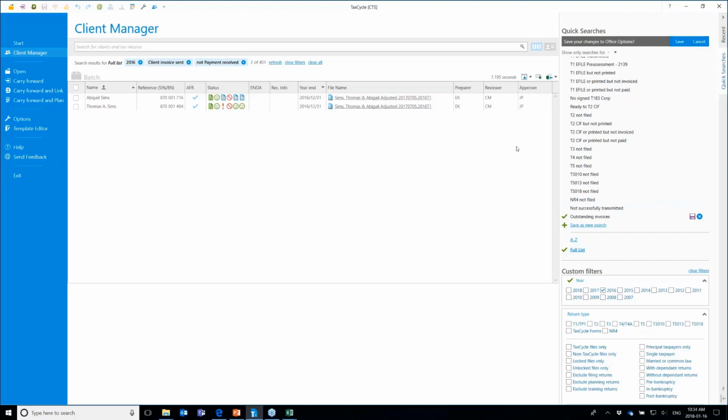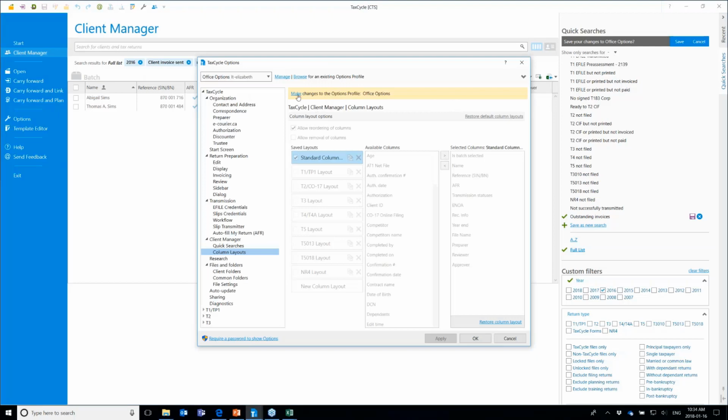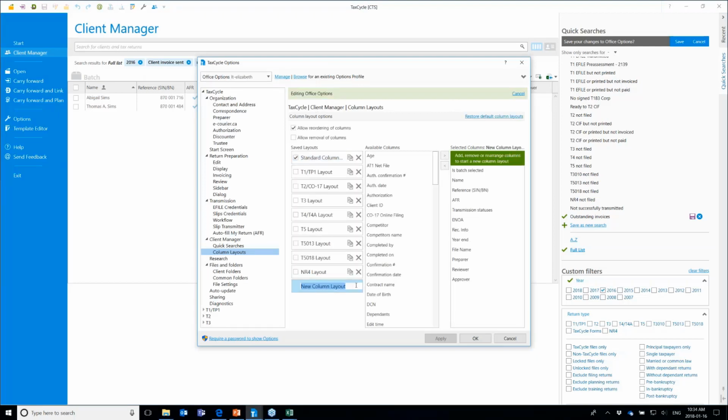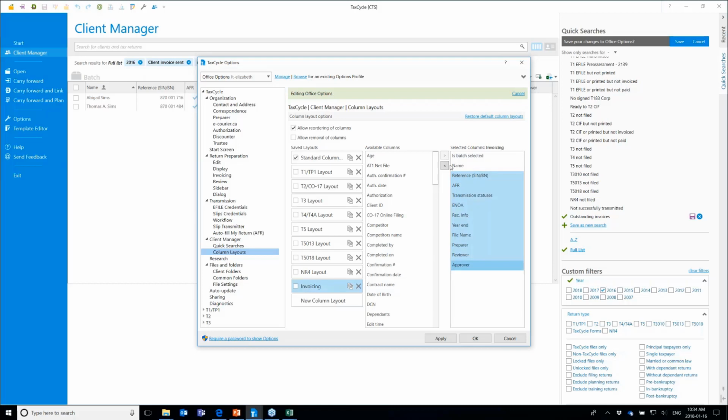So there I've got people who haven't paid, but I don't have any information about their invoice, right? So if I export this, I don't know what I'm going to get. The thing I can do is add more fields to this column layout. So I went to this little menu here with a little triangle on it, and I'm going into options, and I can make a new column layout and call it invoicing. If I can type, I can do this. There we go. And this allows me to pull in the information I want and show it.